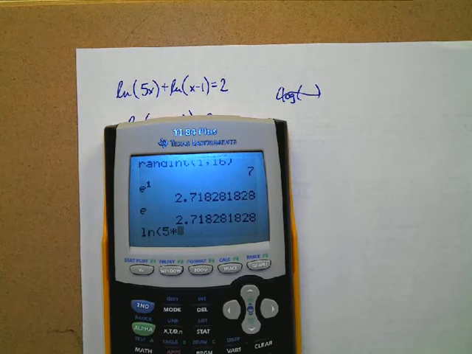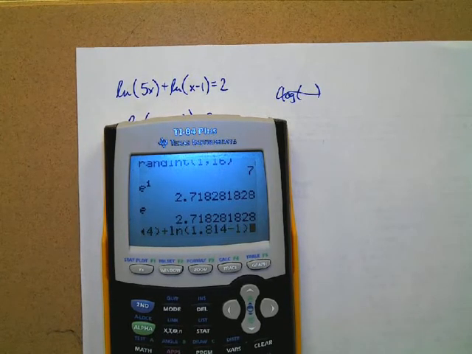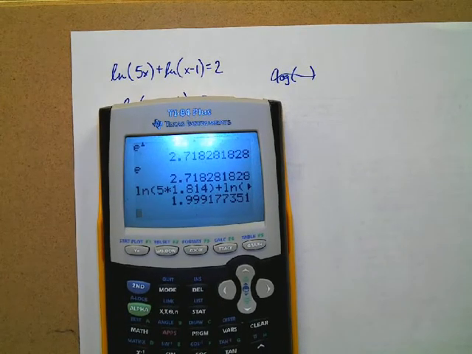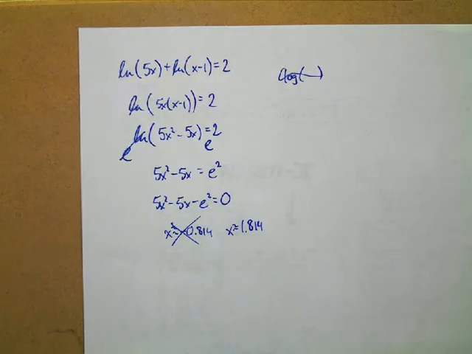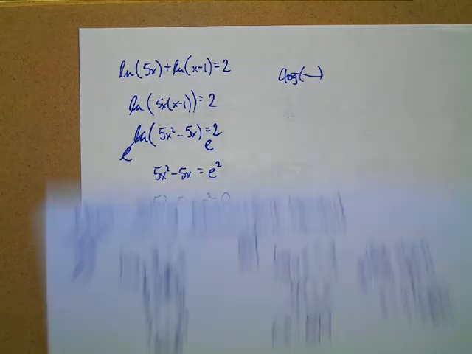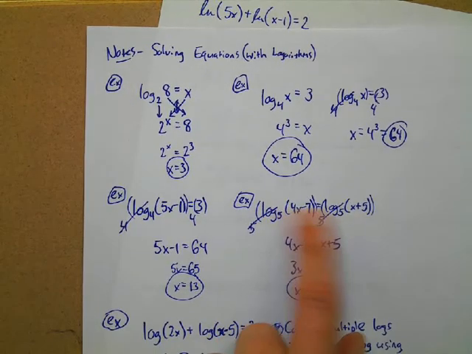So again, if you already have a single logarithm, or you have a logarithm on both sides, go ahead and just raise it to the base. So 4 to the left, 4 to the right, or here it's base 5, so 5 to the left, 5 to the right. When you have more than one logarithm on the same side, combine them together using our rules, and then use the base of 10 in this case, 10 to the left-hand side, 10 to the right-hand side, and then simplify from there. Okay? That's the idea. So, let me give you guys your assignment.